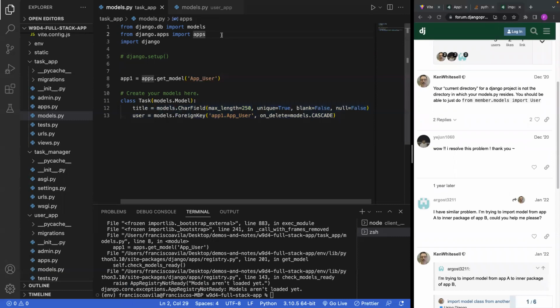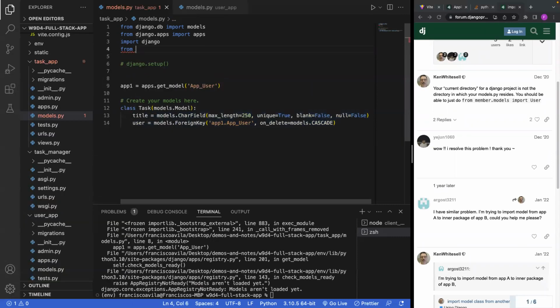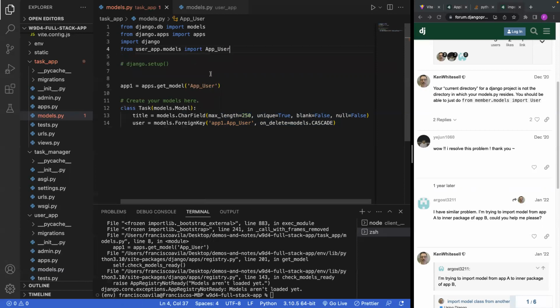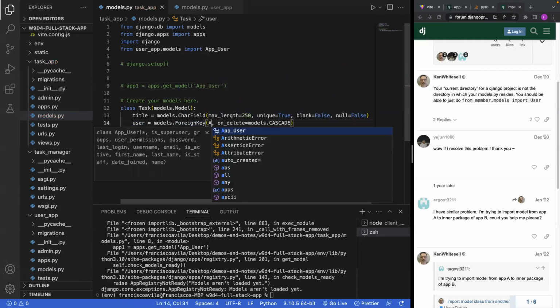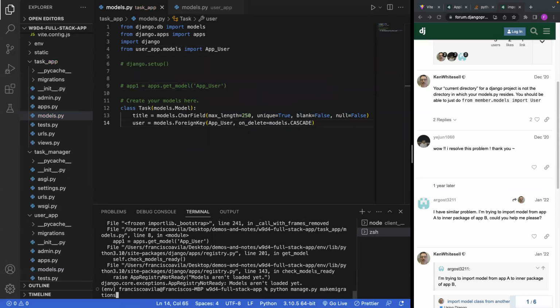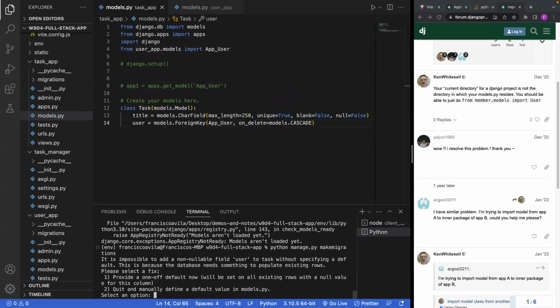So you're saying that I should be able to do from user app dot models import app user. Yeah, I wonder if this will do the trick. Let's see, one last attempt. Oh, wow, that actually did it. Okay, now I feel like a goofball. All right, well, that's how you do it.